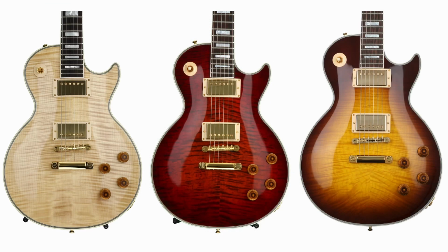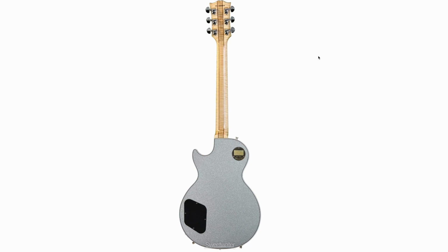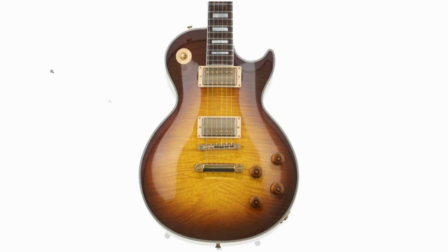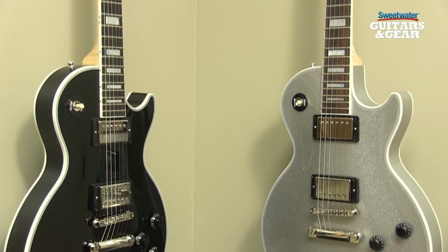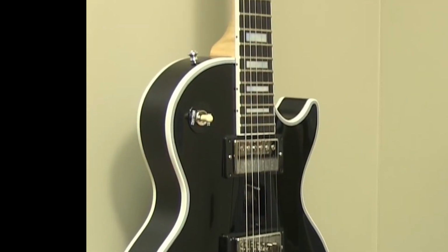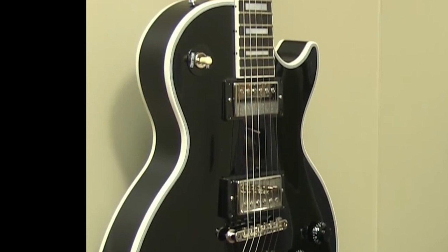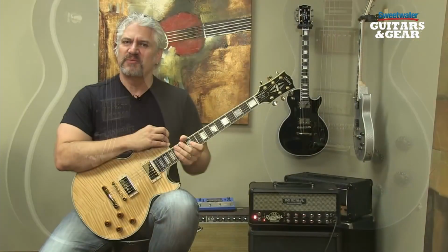So I'd be really curious, which one is your favorite? Is it the weird sparkle crystal ball with the flames on the back? Or is it the 70s inspired one right here, or somewhere in between? Or maybe you prefer the one I didn't talk about. Apparently there was at least one ebony version, likely birthed around the same time as that silver one. I could not find any old listings on Sweetwater's website about that one, but you can see it in their video right here, when Mitch Gallagher was demoing one of these.